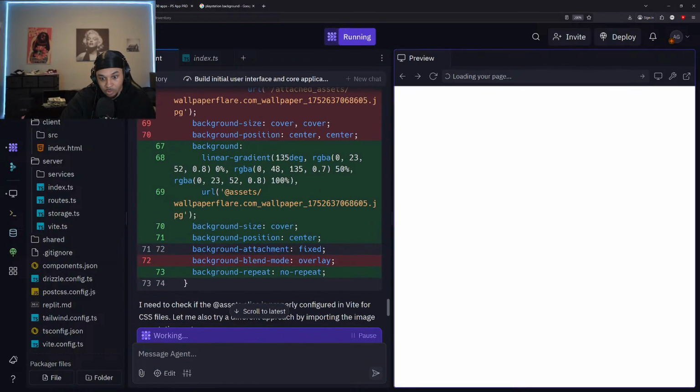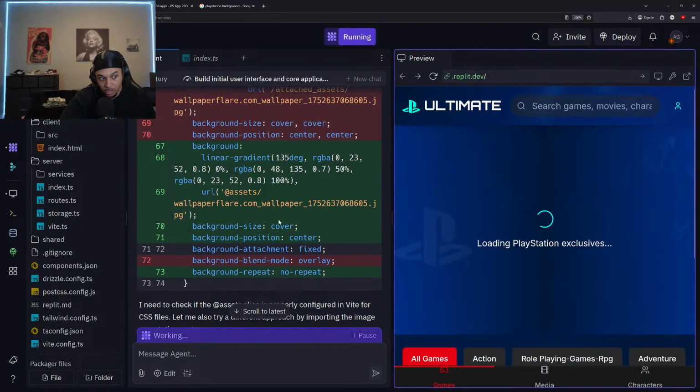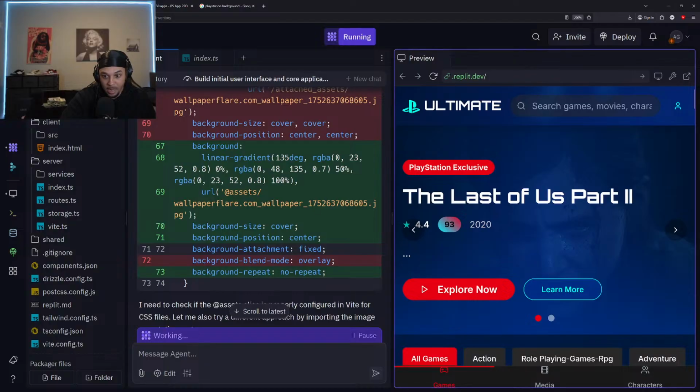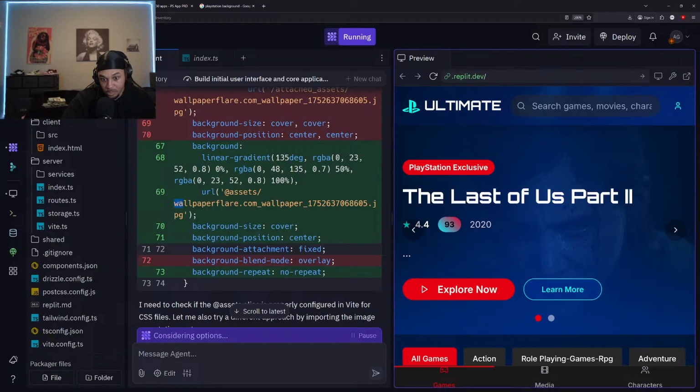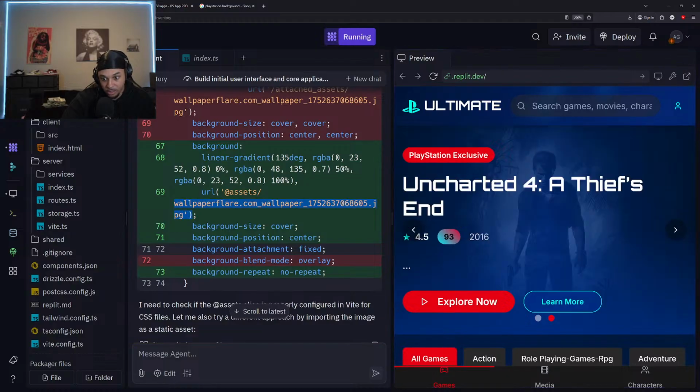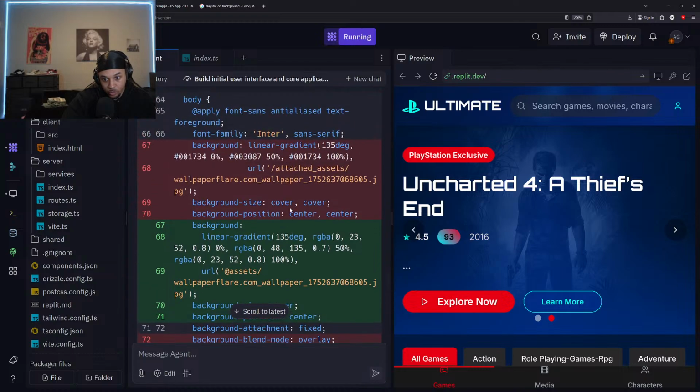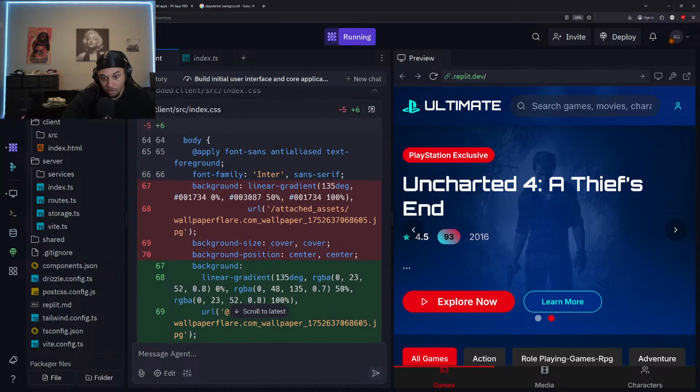And you can see even the references here, background size, cover. These are the different options for the background sizing for different screen sizes, right? So on your phone, it'll look a little bit different than it would on your computer. And these are the different aspects that edit that. This is the actual image that we gave, right? You can see it right here. This is the URL that it's referencing, and yeah, gives you some good details.